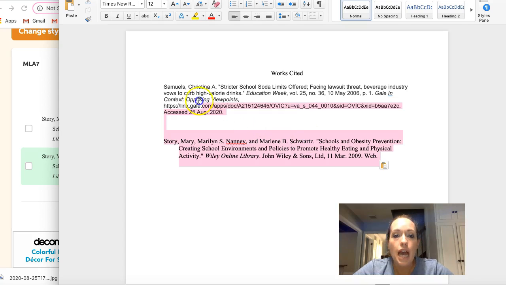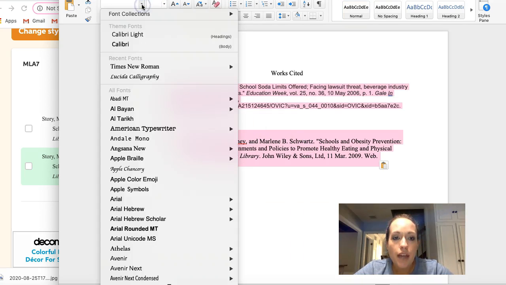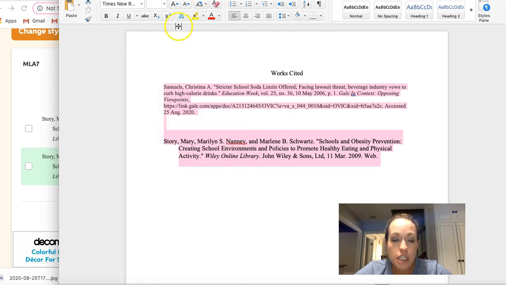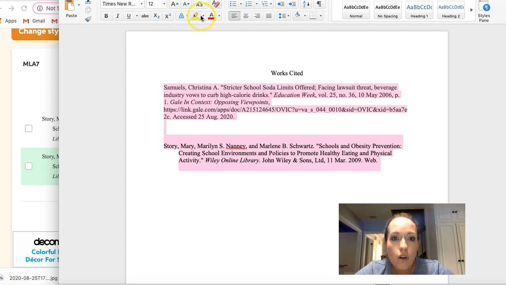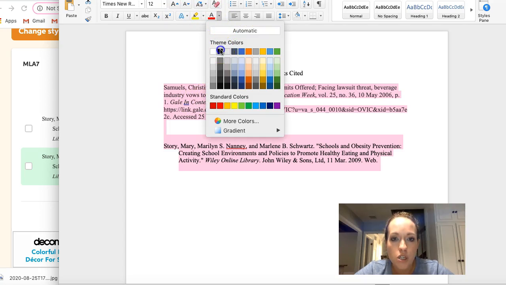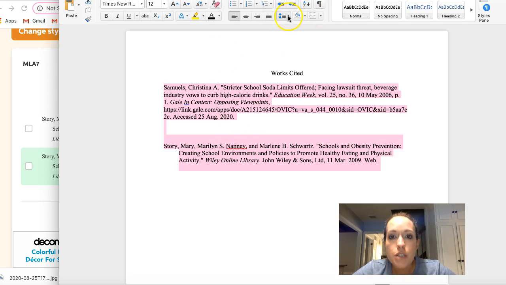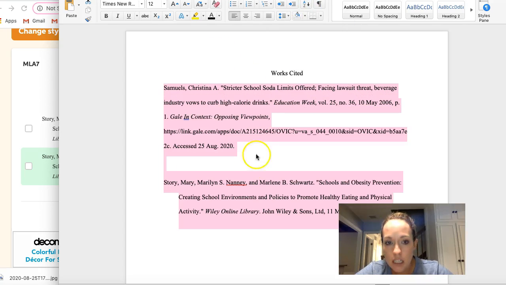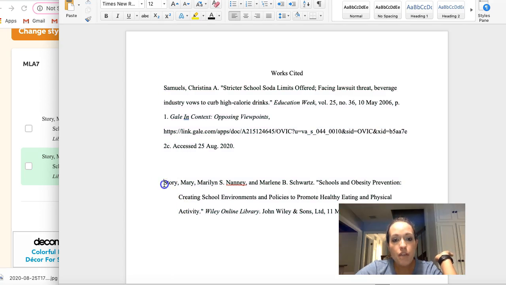All right, now the next thing I'm going to do is I'm going to highlight, and I'm going to make sure that my font is still Times New Roman, size 12, and it looks like this first one is a little, like the color is a little off, so I'm going to go ahead and change that to black. All right, I also need to make sure that I have double spacing, just like the rest of my paper. Now, I want you to notice that the second citation is actually perfect. You don't have to do anything to the second citation, because I want you to notice that the first line is flush on the left, but then the second and the third lines are indented just a bit.